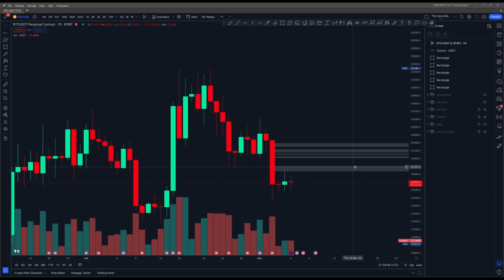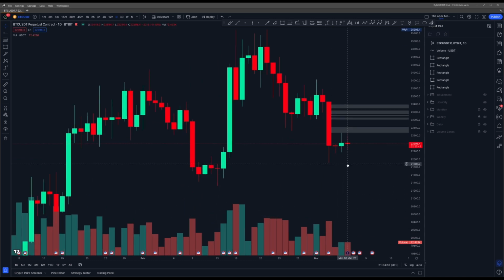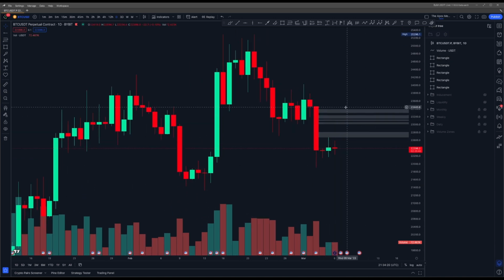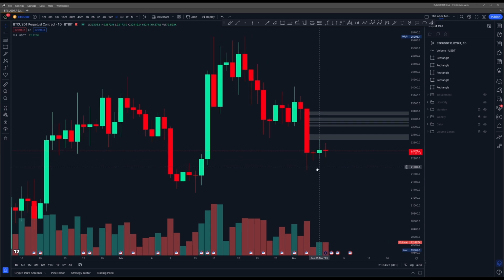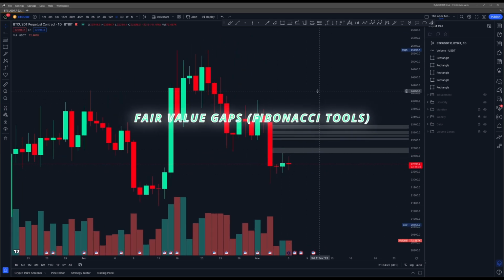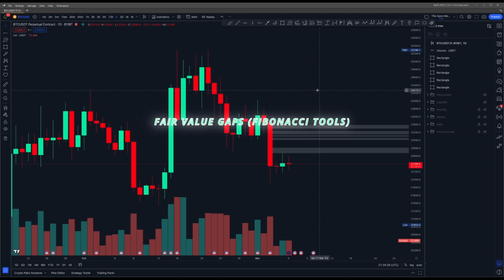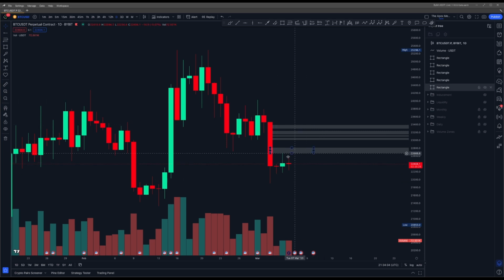Now the question is, which one of those would be the most important? If I'm trading on a macro level, if I'm a swing trader, how do I evaluate which of these will be the most important? This is where the idea of value comes into play. And the way we do it is we have to identify from where the price is now what would be classed as the premium zone and what would be classed as a discount zone.